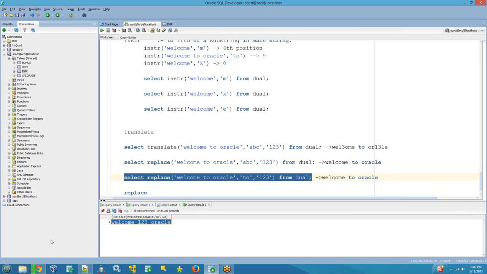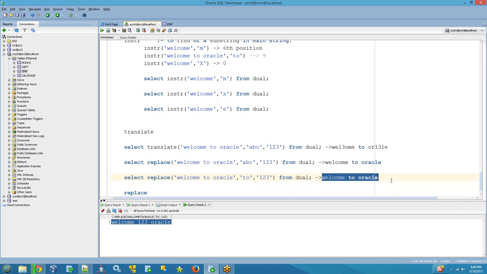Okay, so now the output is welcome 1, 2, 3 to Oracle. So now what translate is doing and what replace is doing. In the translate, welcome, WEL is fine. So C is replaced with 3 and A is replaced with 1. Okay, right?